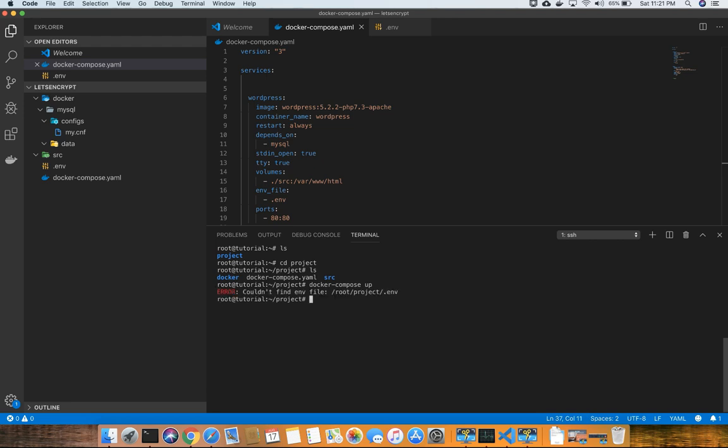Okay, it did not transfer the environment file, so I would go back and copy that file. I would just open another terminal here, scp .env, and I should pass it to this server. This is the path in the DigitalOcean droplet.